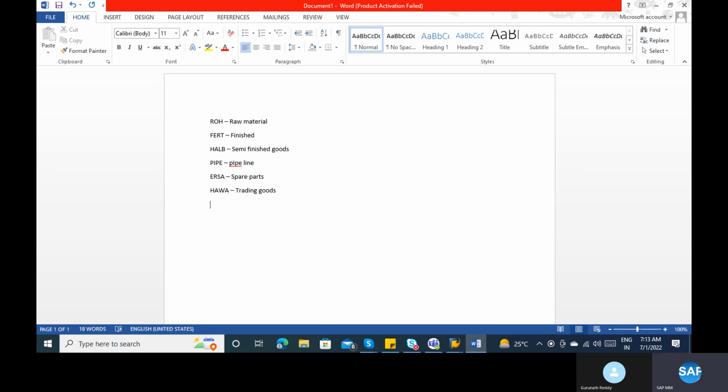So many material types are there. What do we mean by material type? The first thing you need to understand is what a material type is. When similar attributes are categorized together, we call that a material type. For example, if we have screws, bolts and sticks used for the purpose of spare parts, they are categorized as spare parts.